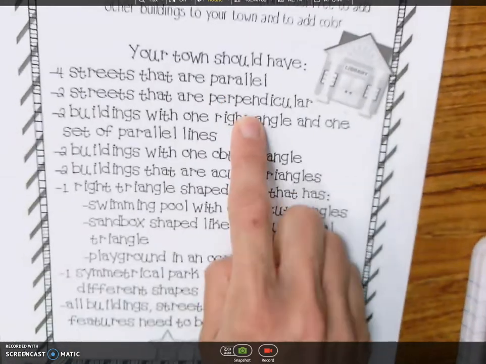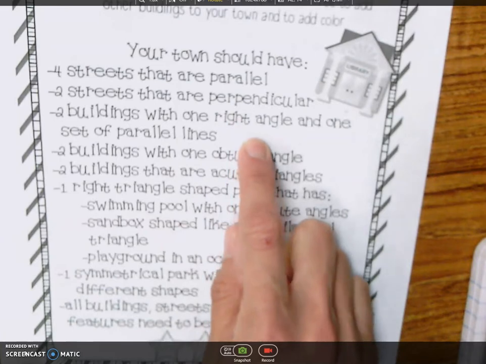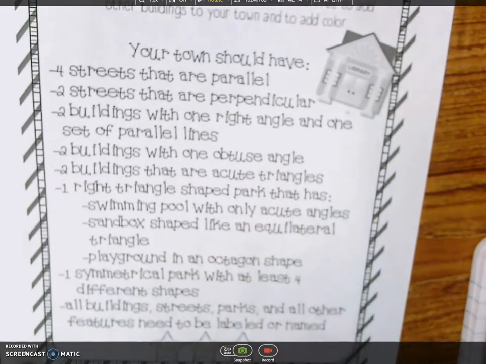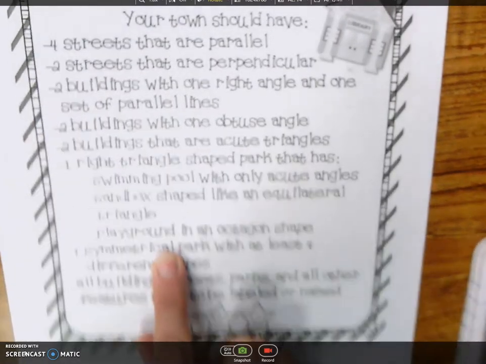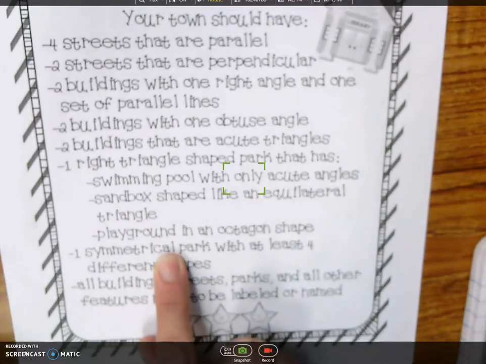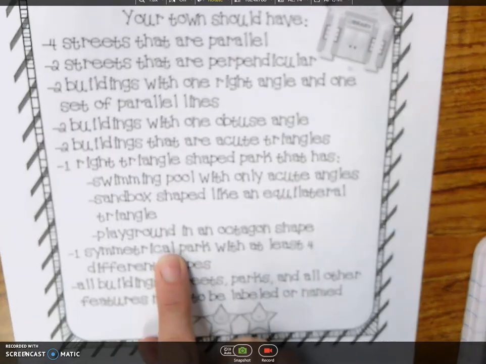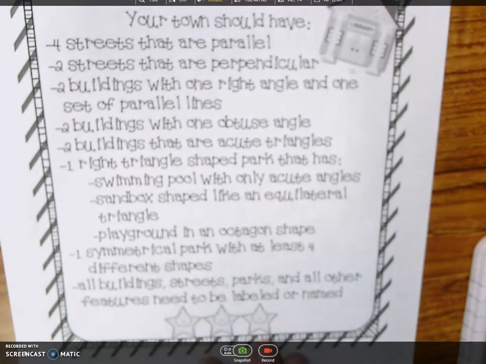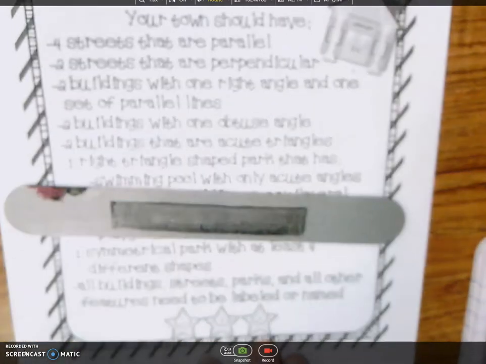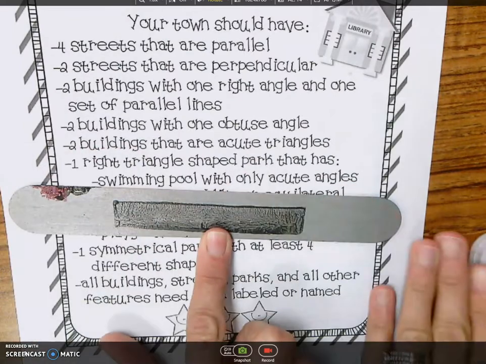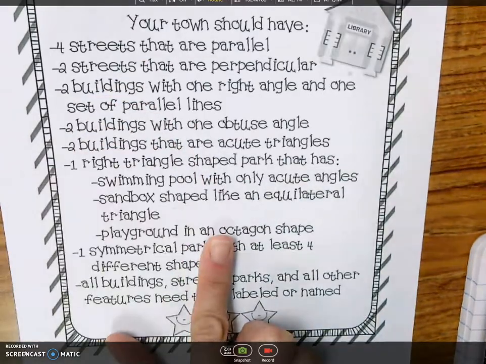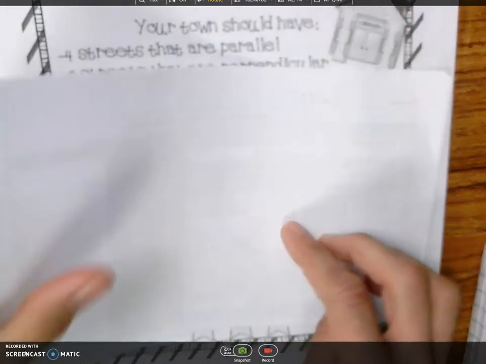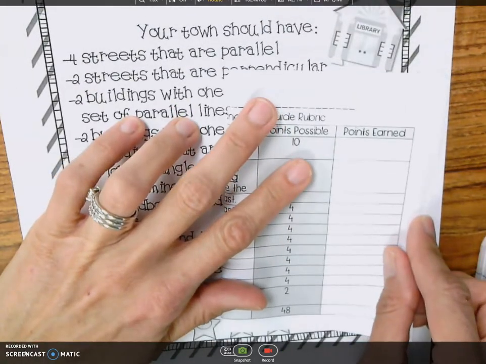You're going to make parallel streets, perpendicular streets, right angles, all these different things. The only one I really want to touch on is symmetry. Symmetry we did in 4th grade, we did in 3rd grade. It's not a 5th grade skill, but remember, for something to be symmetrical, it means that there is a line in the middle, and if I folded it in half, it would match. So if I took this stick and I folded it in half, this side would match this side perfectly. If I take this piece of paper and I fold it in half, the sides match perfectly, making that symmetric.